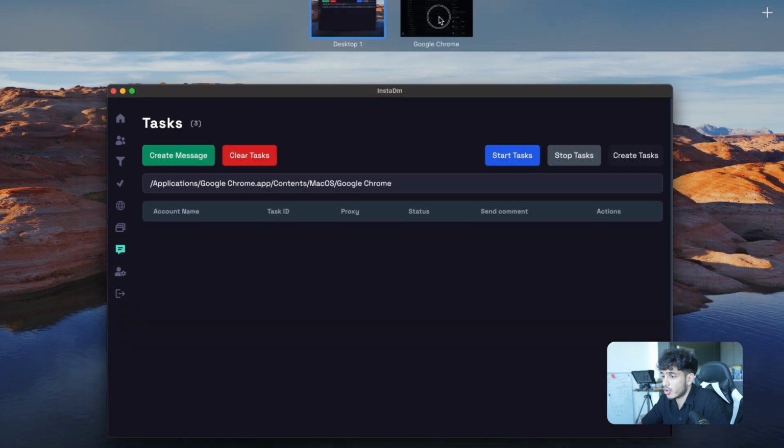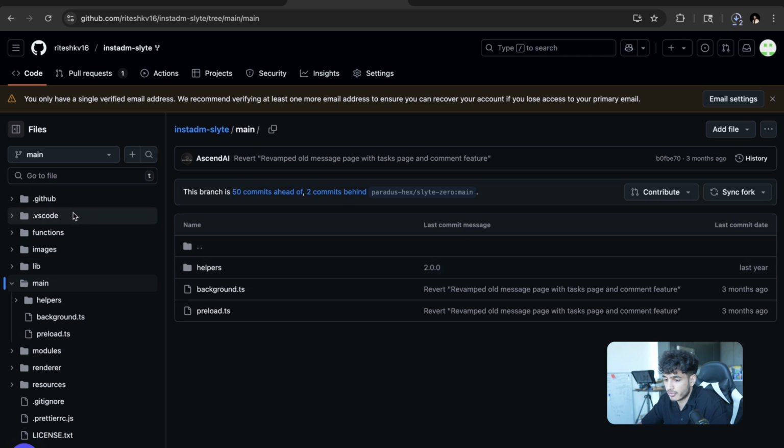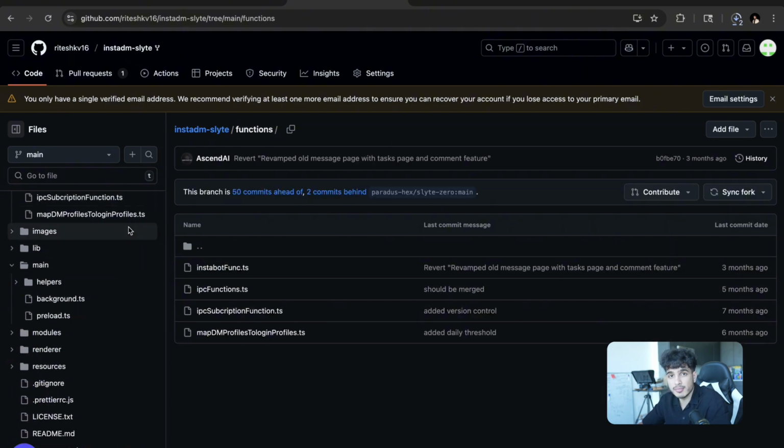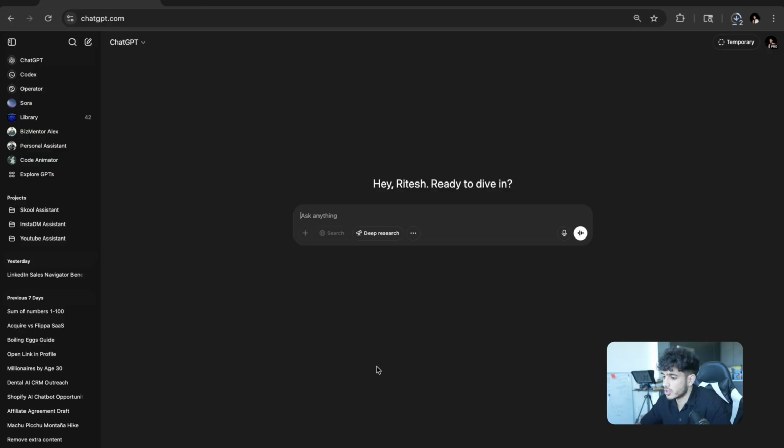Now, like I said, the codebase is very large. I'm just talking about folders upon folders upon folders. So if Codex is really good, it should be able to understand the entire code base. It should be able to write code and add to this and basically help InstaDM become a better agent. Yes, I'm using an AI agent to help build another AI agent. Welcome to 2025. So to use Codex, you'll go to ChatGPT and you'll see this Codex tab right here.